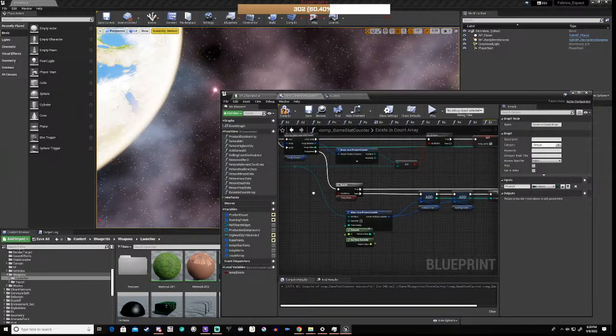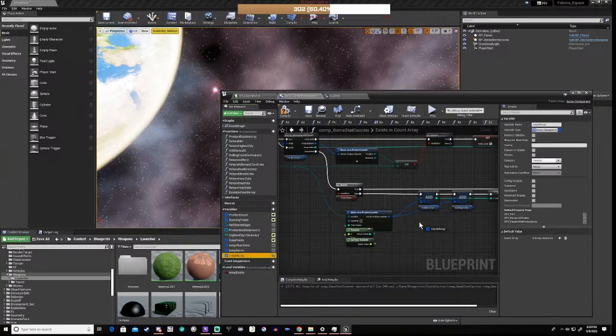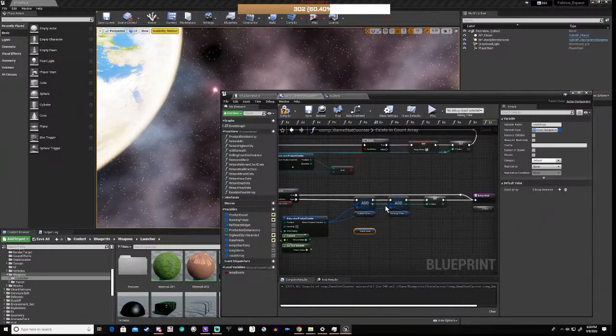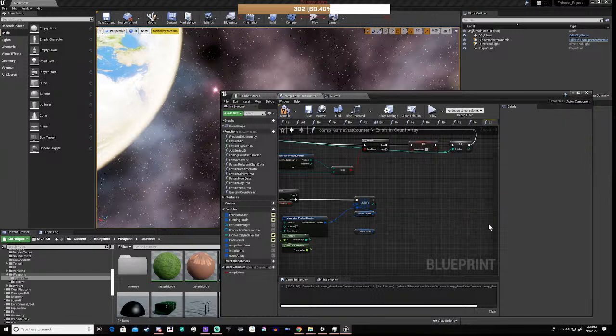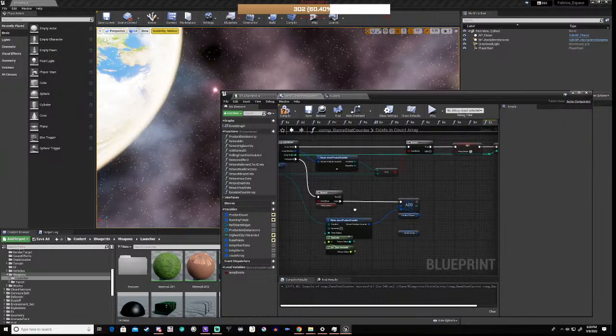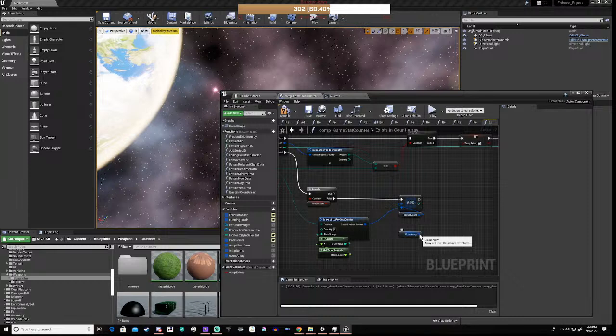Okay, so this is actually going to be count array, and these are going to go, and that is going to go in there.